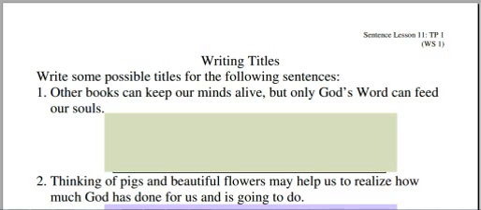Starting off on Lesson 11, we are going to be working on writing titles. So go ahead and turn to Worksheet 1. These are representative of the last sentence in a paragraph because that is where you want to pull your title from. We're going to just pull a couple of key words and phrases from here, and we're going to type these up into the boxes, the lines that you have down below.